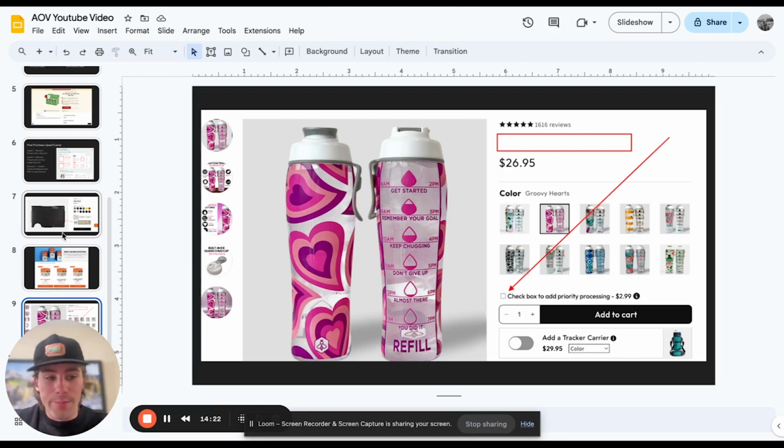So like I said, these strategies all combined genuinely do have the ability to double your AOV overnight if you set them up correctly. And the best part is none of these are too terribly complicated. I'd say the hardest part is sourcing those cross-sell products if you don't have them already. But the post-purchase upsell can literally be set up in an hour.